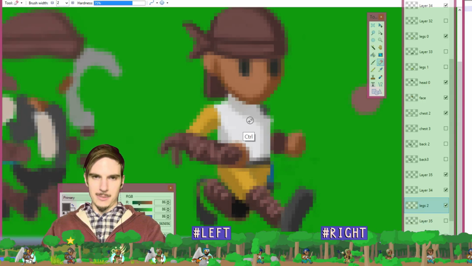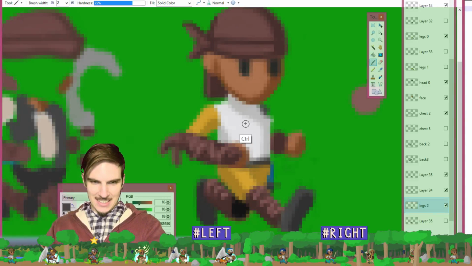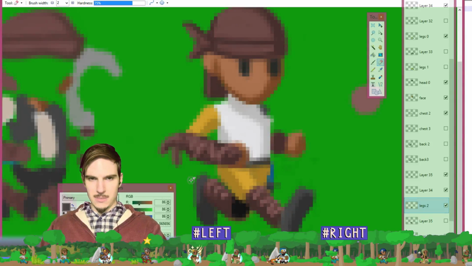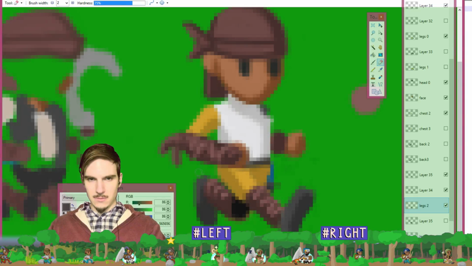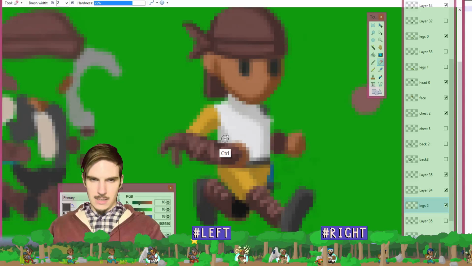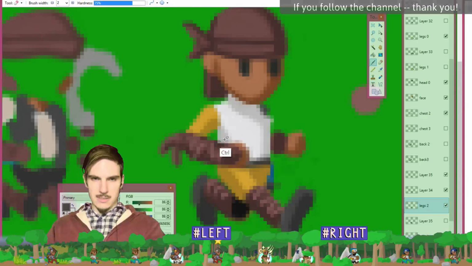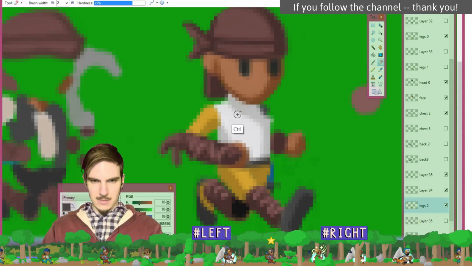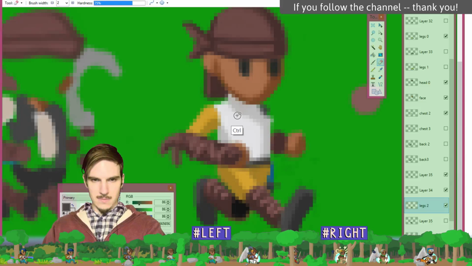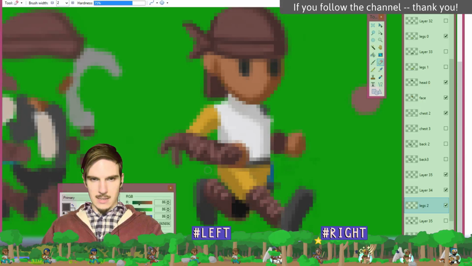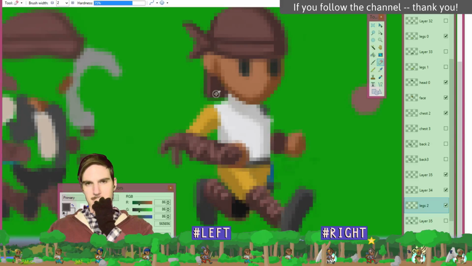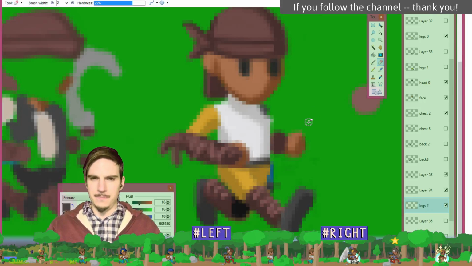Wait, how did it look before I messed it up? Oh, I'm cutting too much off the top. No, that was okay. That was fine. Whatever, that's fine.